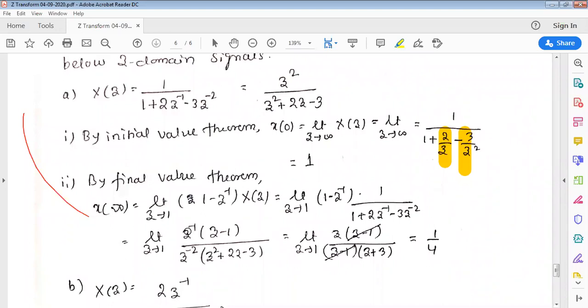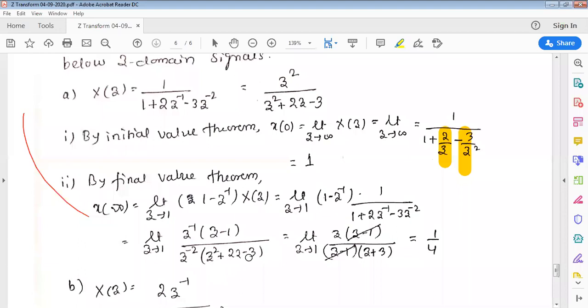So multiplying both sides by z raised to minus 2, I get z raised to minus 1 into z minus 1. Take z raised to minus 1 outside. So you get z minus 1 into z raised to minus 1. In the denominator, you have z raised to minus 2. So you're going to get this term. Otherwise, what you do? Multiply numerator and denominator by z square. So multiply by z square, what would happen? Z square minus z, that is z into z minus 1. In the denominator, z square plus 2z minus 3. Whichever approach you want, you can follow.